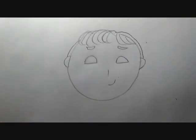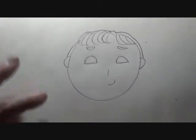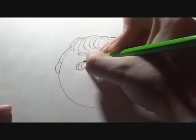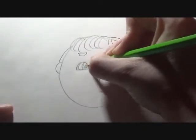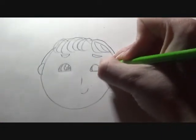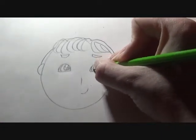He is so great. And now it's time to draw those eyes themselves. So there's a line there, and a line there, and a little dot in there. And then you shade that in. And then there's another bit, and then there's a little line right here.